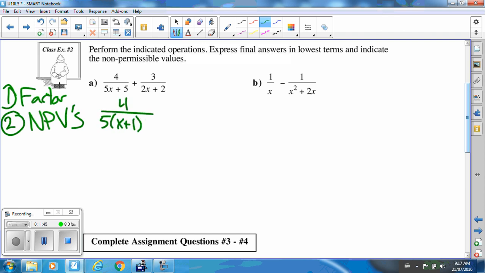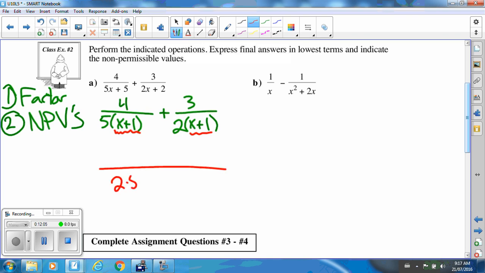This is x plus 1. I can take out a common factor of a 2 down here. That's x plus 1. And hey, now I see that I actually have a common factor. I might not have seen that initially, but x plus 1 is actually common. So what do I need to make my new common denominator, which is going to be 2 times 5 times x plus 1? This half of the fraction is going to need a 2, 2, 2. That's going to get me to all those 3 pieces, right? 1, 2, 3. That'll get me there.